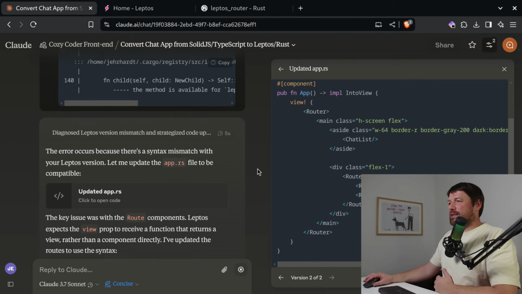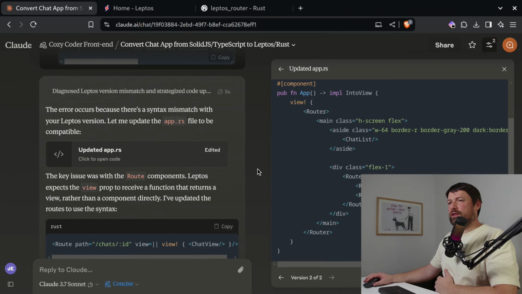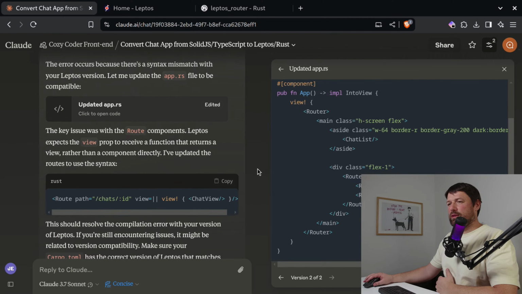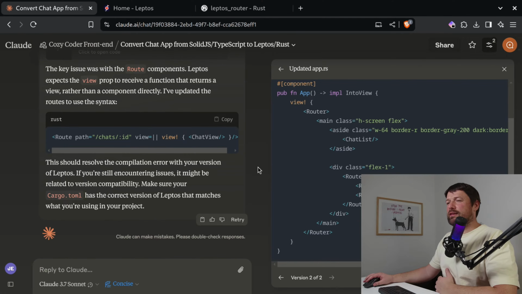Okay, what do we get here? The error occurs because there's a syntax mismatch with your Leptos version. Let me update the file to be compatible. Make sure your Cargo file has a correct version of Leptos that matches what you're using in your project.